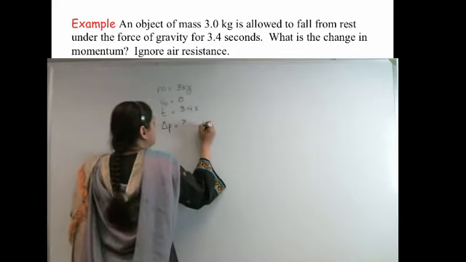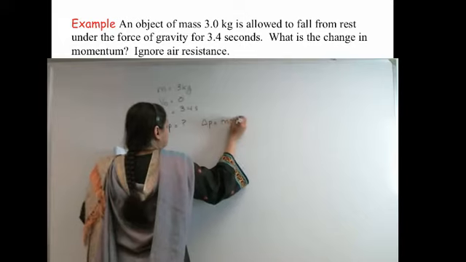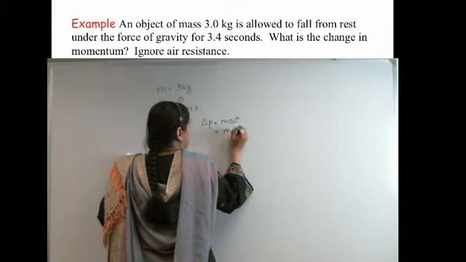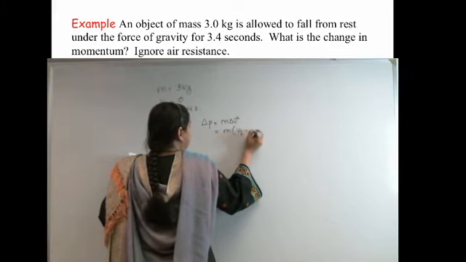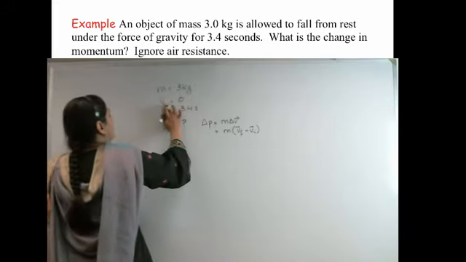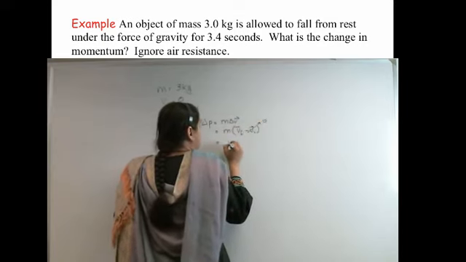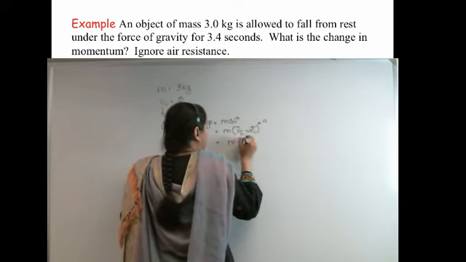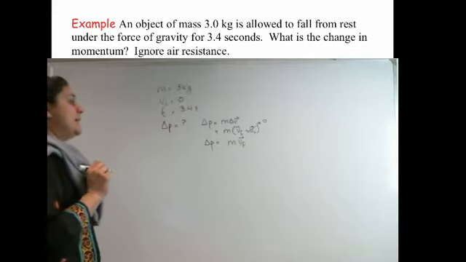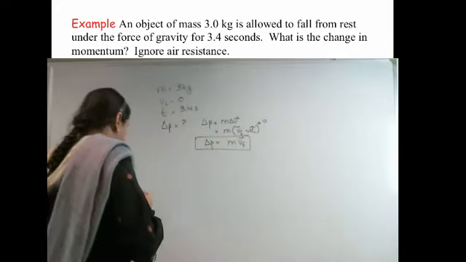Okay, we know delta P is m delta V. That means in order to calculate this, I should have Vf minus Vi, final and initial velocity. V naught, or Vi, whatever you want to call it, is actually equal to 0. So all I need is the mass of the object and the final velocity of the object to calculate delta P. Now, how do I find the final velocity? Well, this is what my job is. Okay? What do we know?